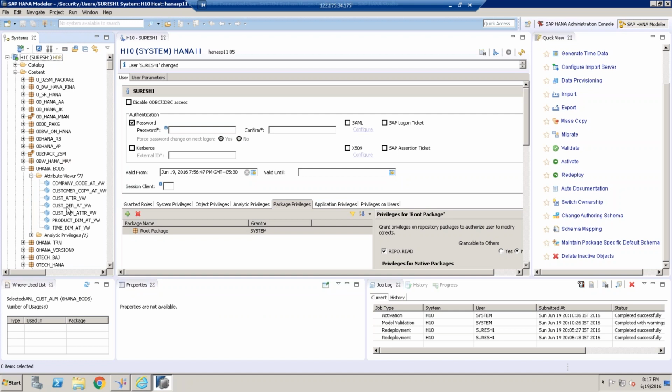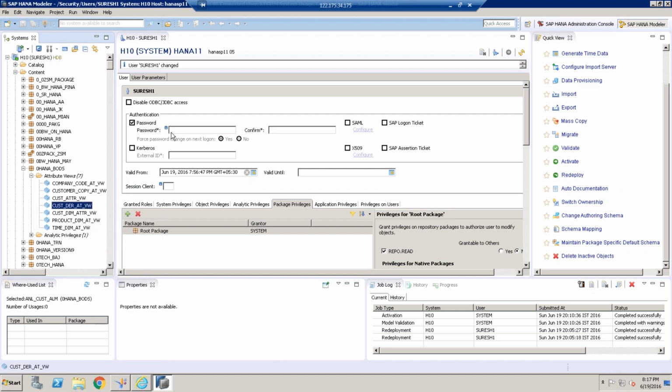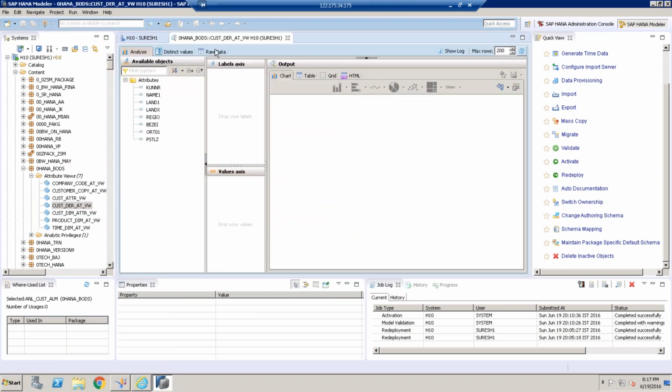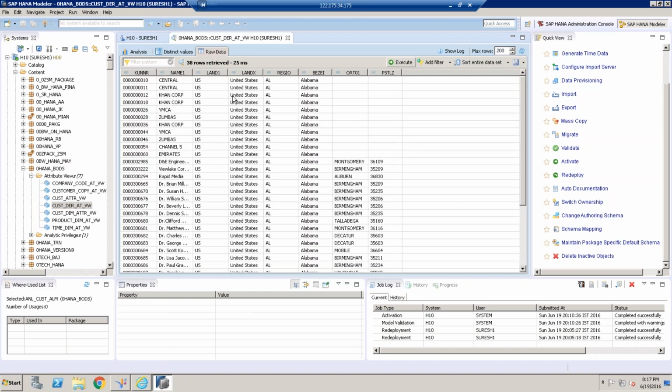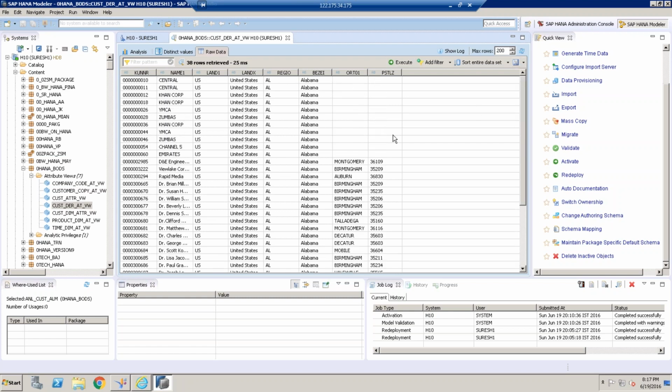I want to run this HANA preview and directly see the raw data. I can see only Alabama. Like that, we can restrict the users through this row level security. Is that row level security or column level security? That is row level, yes.